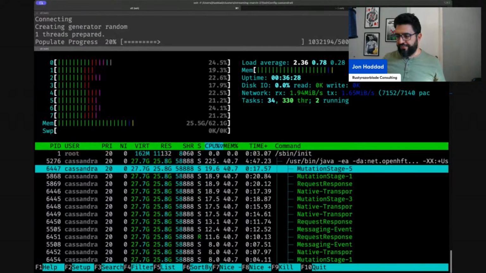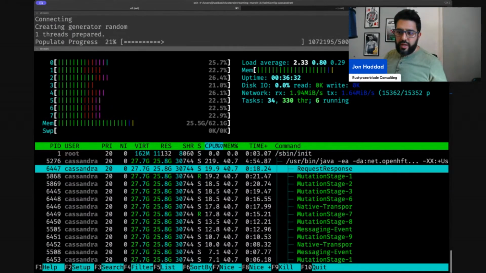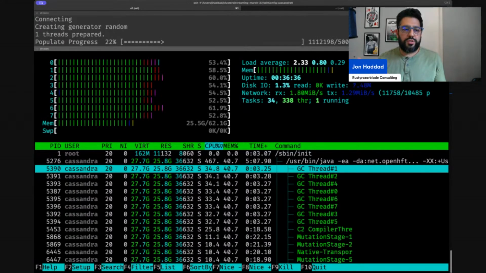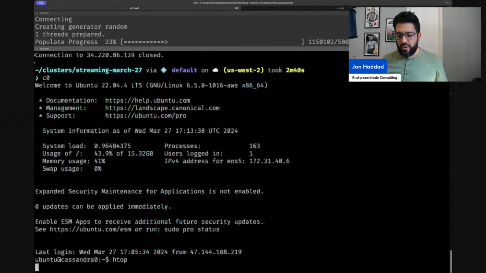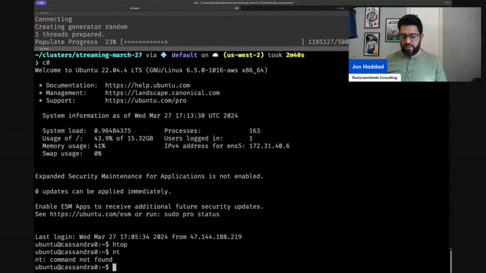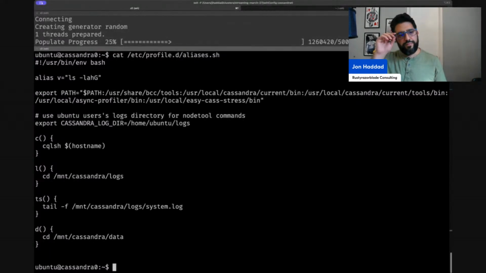Look at that, this is nice. It's really handy to be able to sort by CPU because we can see where the overhead is at the thread level. Is this going to work? No. Why isn't that working? All right, I guess I have to rebuild the image.